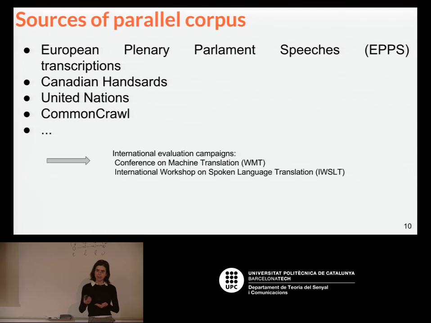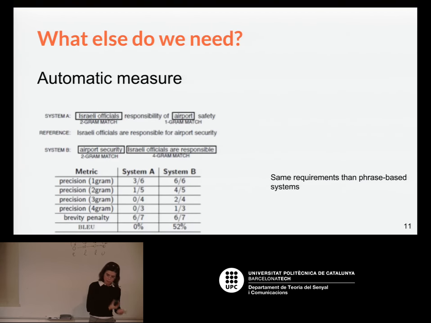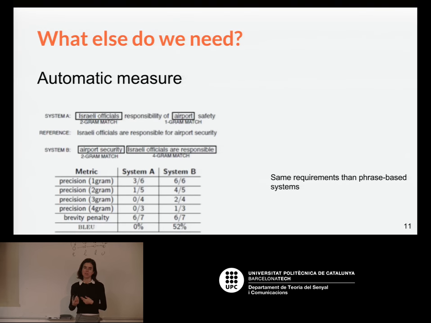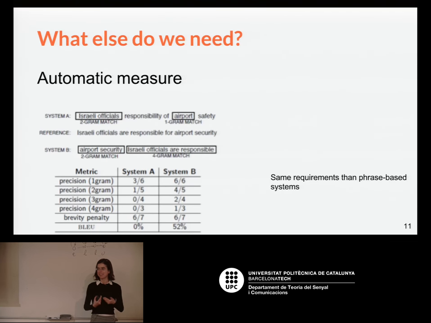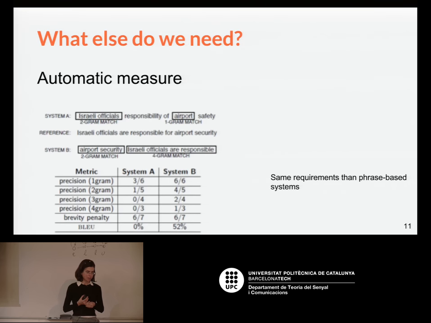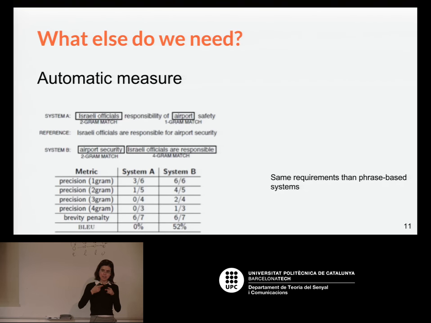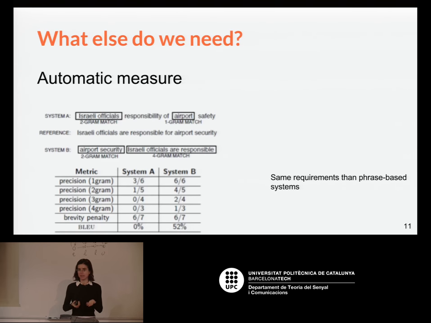We have international evaluation campaigns that provide corpora, and lots of groups can train with the same corpus and compare their systems. Apart from the parallel corpus, we need automatic measures so we can optimize our system. Human evaluation is nice, but it's expensive, so we cannot optimize with it. For example, the BLEU score is a standard measure in machine translation: you compare sequences of n-grams — you have the translation output and compare how many sequences of words match a reference, which is a correct translation of the sentence you are translating.